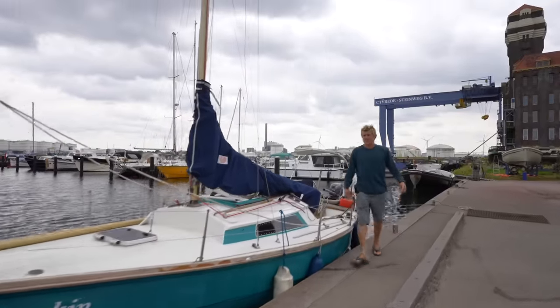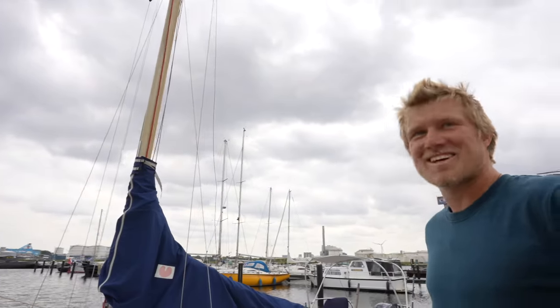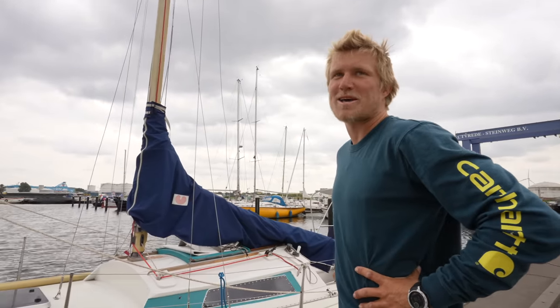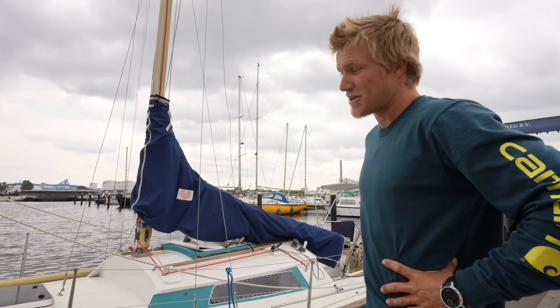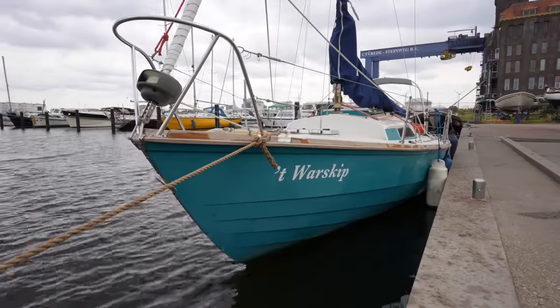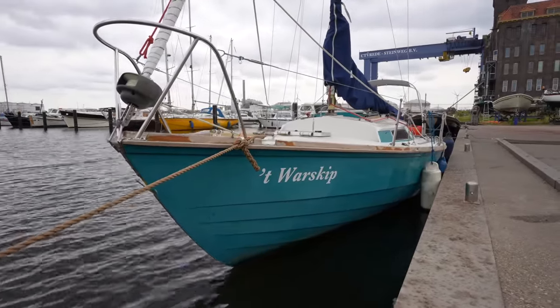Gonna get lifted out still? Yes. Looking forward to it? Yeah. Quite nervous to see what we'll find underneath. This is my little holiday sailing boat. Yeah. Left my mothership at home, but this sailboat I actually bought as a way to get from my big boat to the shore. That was the initial plan, because it was only 500 euros.